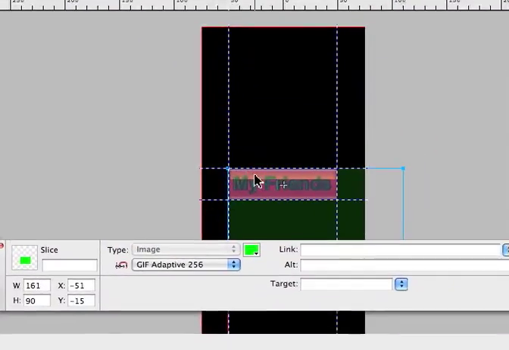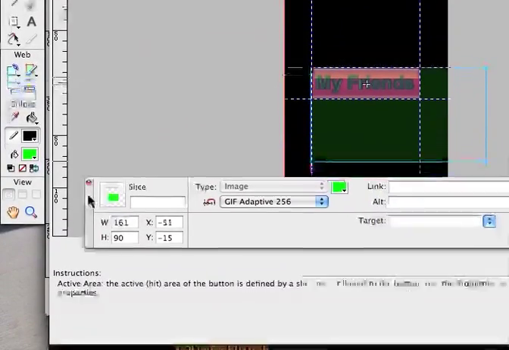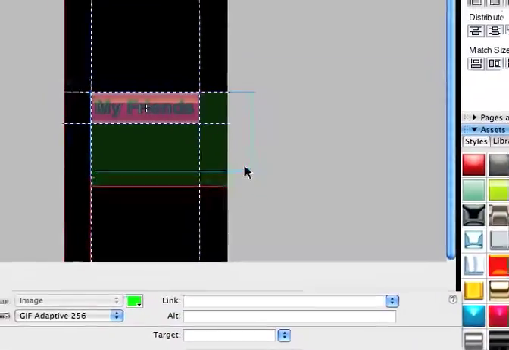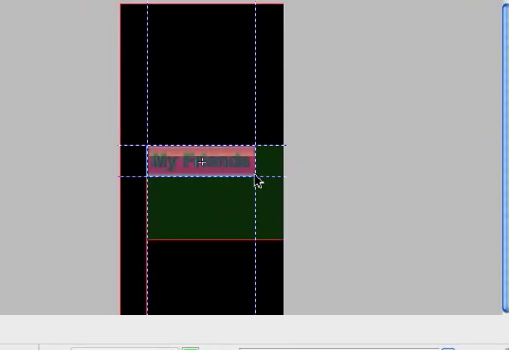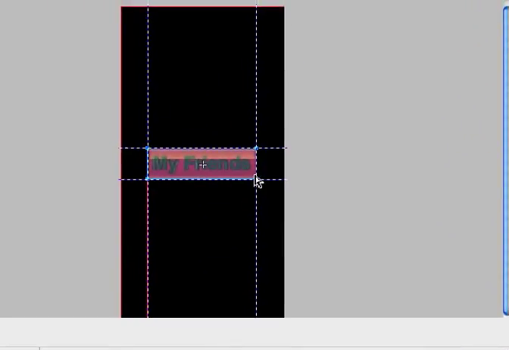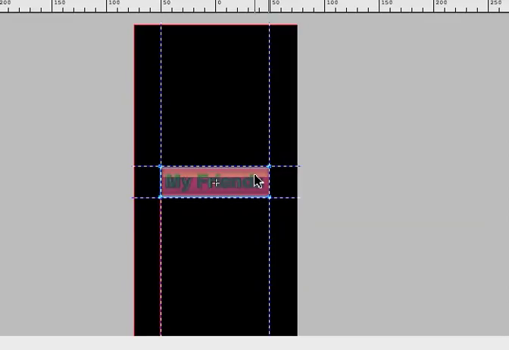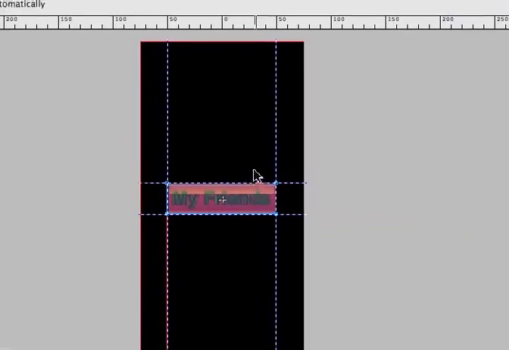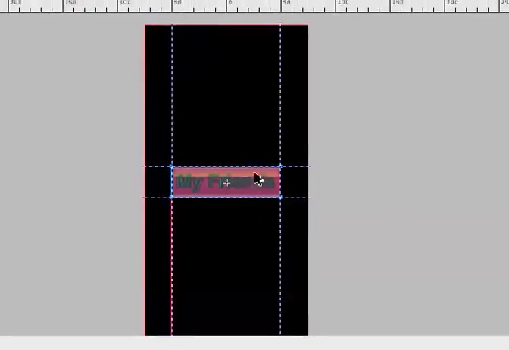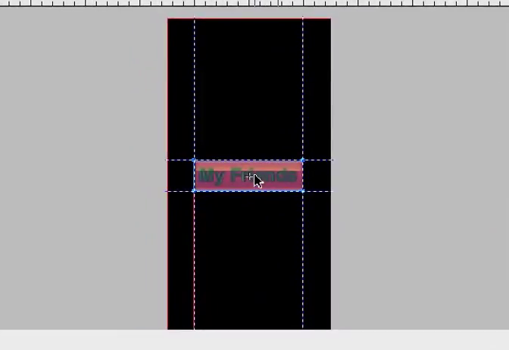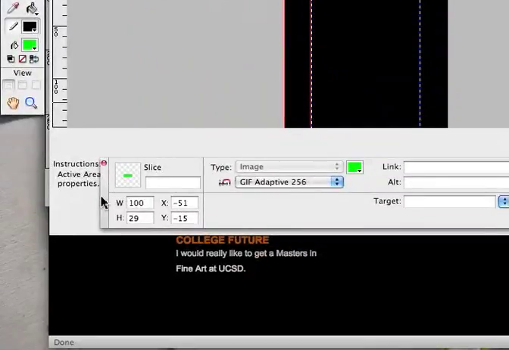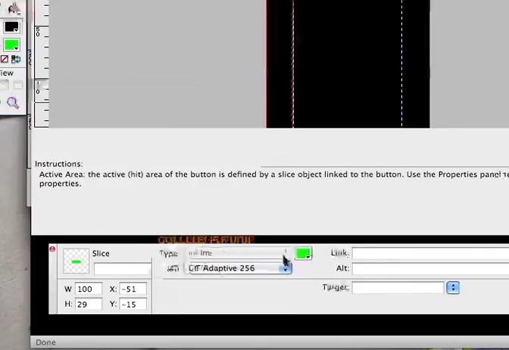Here's where changing those guides kind of helps. I need to move this down some. I'm going to grab this other corner to go like that. And then that's all you have to do, is just make a change like that so that the size of this green shape here is the same size as your button. And then once you're done with that, we're done with this first button.